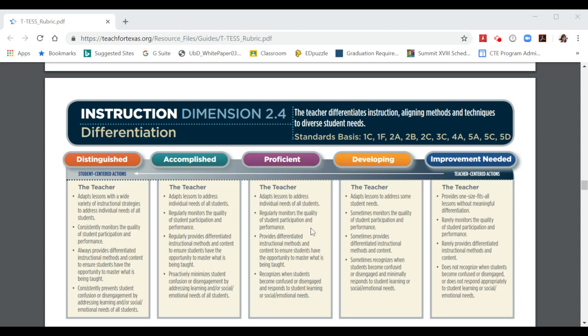When you go through each rubric and start with proficient and then drill down and drill up, you'll start to notice, okay, where do I fit? What can I do? And when I get feedback from an appraiser and they say that maybe I'm over here, they sometimes saw me monitoring the quality, then what systems, structures, training, and development can I do or use that will help me to improve and move up among the levels and improve the quality of instruction in my classroom?